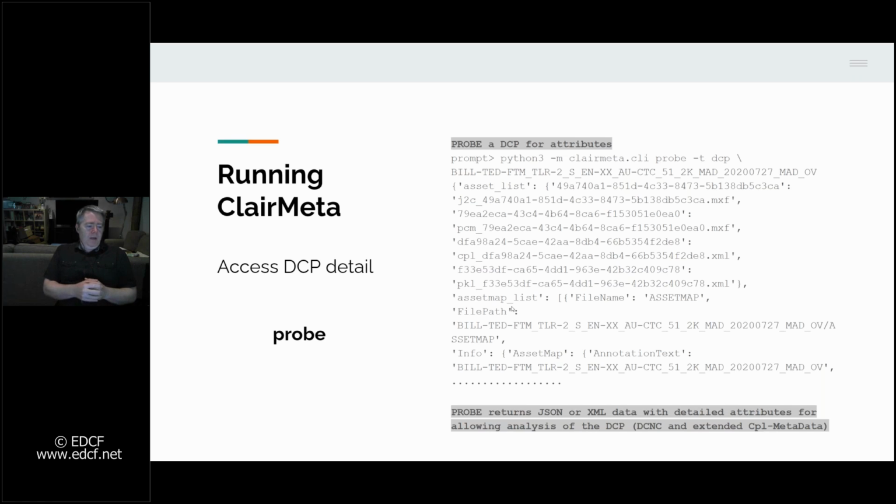So if you're writing something which wants to inspect all the DCPs and find out a little bit of information about it, you can get it to probe the DCPs and give it all back to you in a language that the computer can understand, and then you can make a decision. So that's what probe is for.